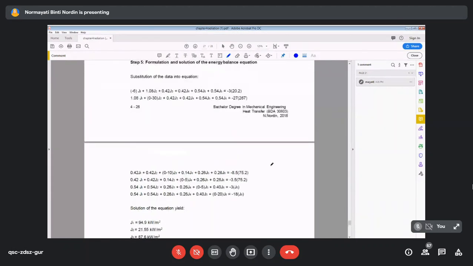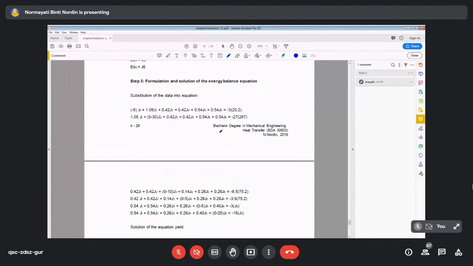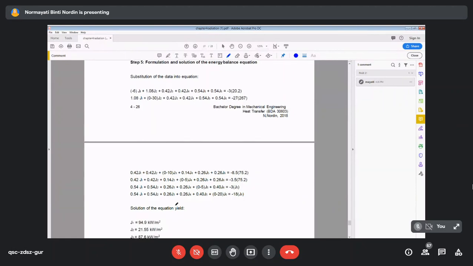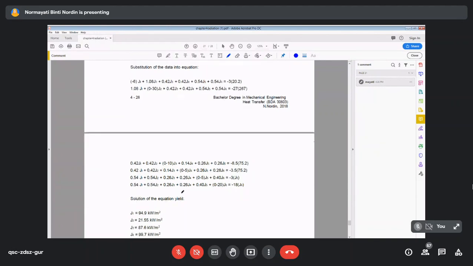So terpulang sama ada nak guna calculator tekan ada 6 equations ataupun nak guna matrix Gauss elimination method, so you boleh guna. Tapi kalau setakat 2 ataupun 3 persamaan tu saya rasa boleh selesaikan guna persamaan serentak saja. So tapi kalau dah bermain dengan 6, 7 sebenarnya lebih mudah kalau you guna Gauss elimination method kalau manually lah.